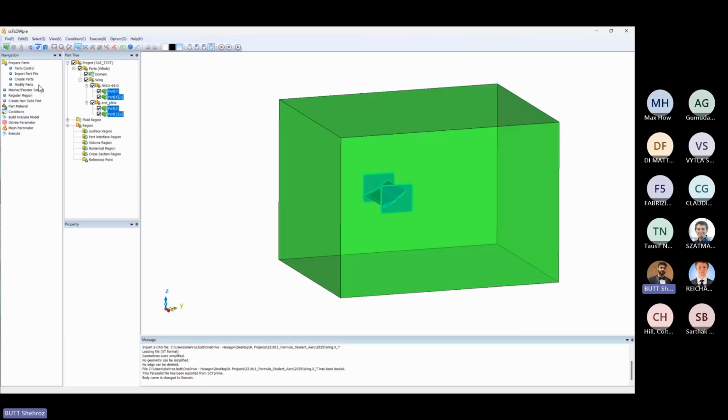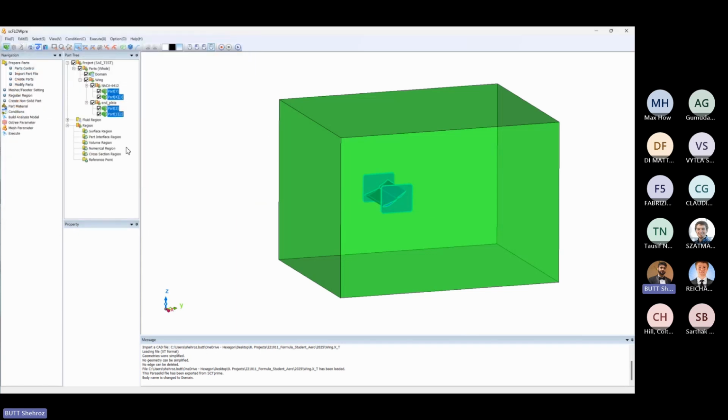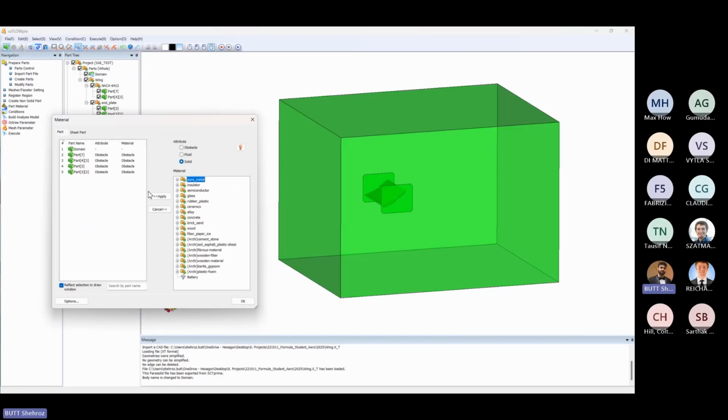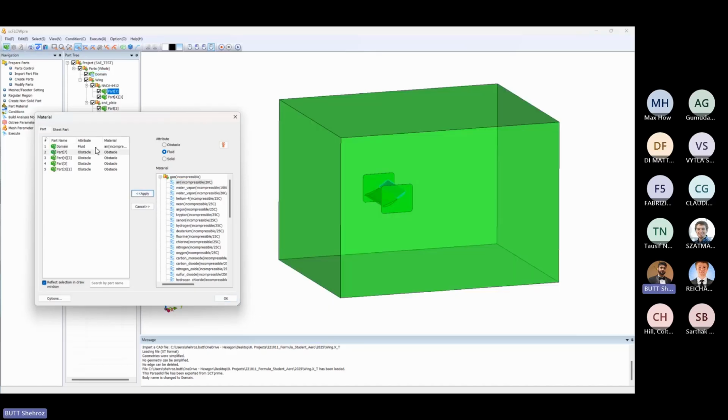So now we have imported the geometry, and if there's any modification that you want to do, you can do it from here. There are various options to play with your CAD geometry within the preprocessor. From here, what we'll do is apply the material properties. Here you can see the list of all the parts. I will start by selecting the domain and applying the fluid attributes since we are dealing with air. I'm going to expand my incompressible gas list and apply here. So this will be populating here, and everything else I'm just leaving as an obstacle for today.